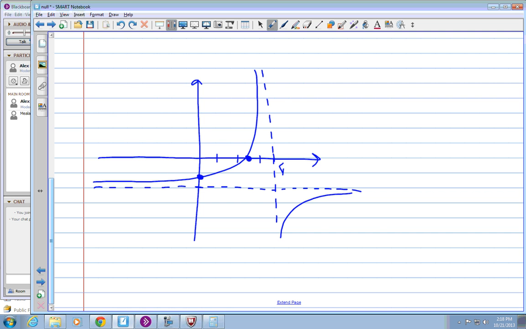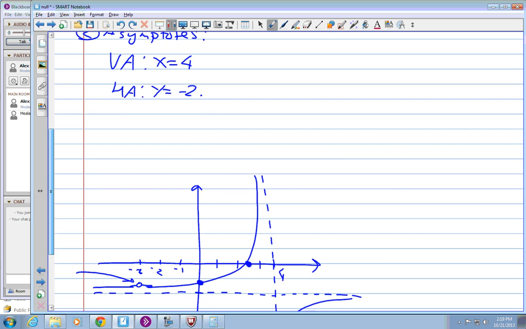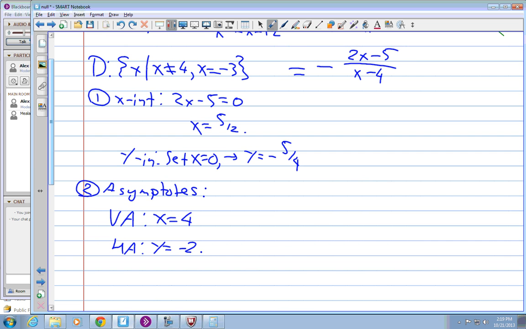The only thing is negative 1, negative 2, negative 3. My graph will have a hole in it right here because that point is not in the domain. So this would be the actual graph of that function. So there is a hole in there. I can actually find where that hole is by plugging negative 3 into the simplified version, because you can plug negative 3 in there. You don't get 0 in the denominator.